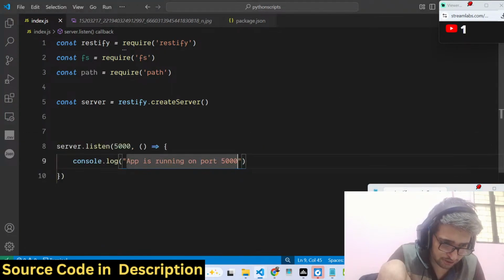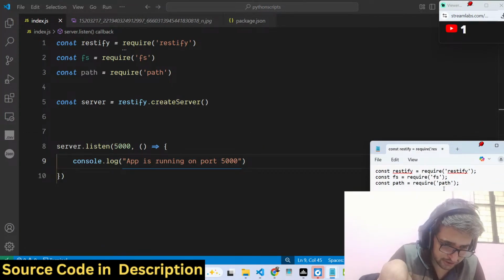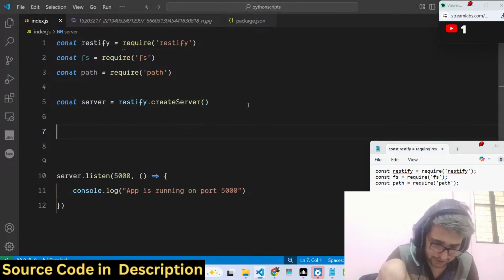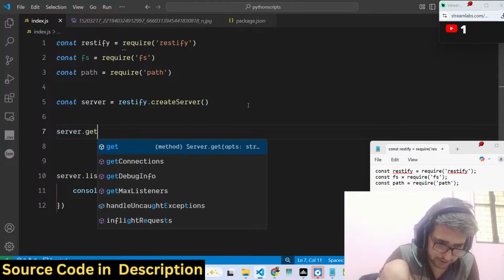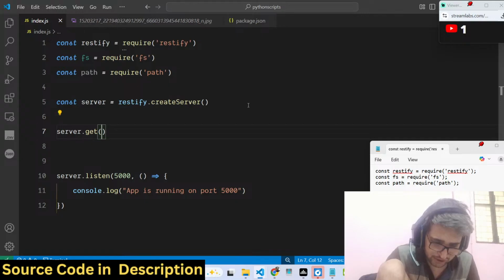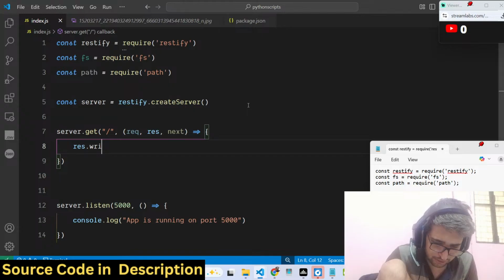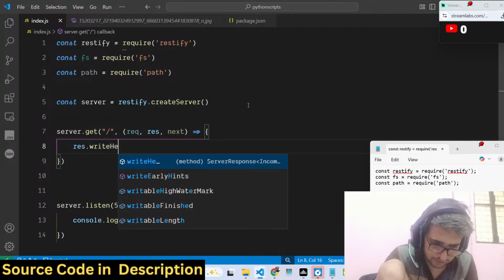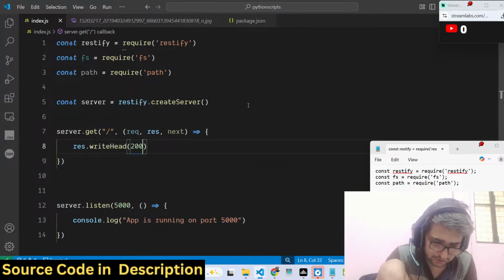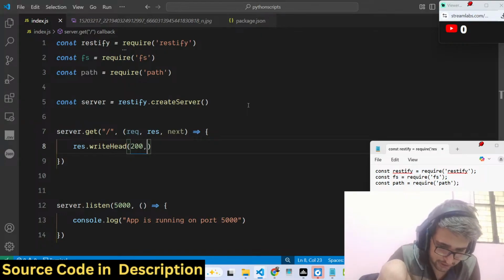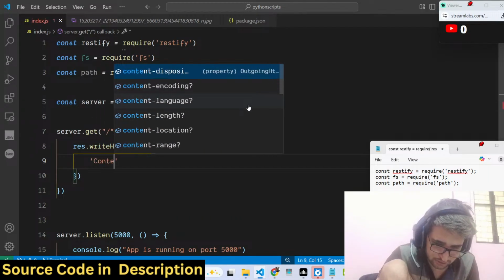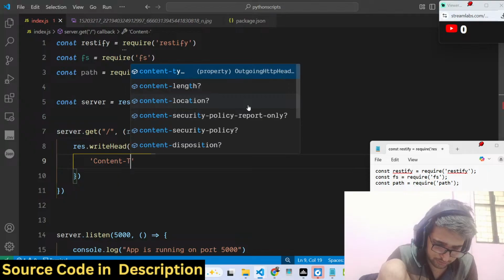So I just need to bind a simple HTTP request right here. We can simply create an HTTP request by typing server.get, and right here we will say slash. This will be the home route, and here we will have the callback function, and inside this we will return a simple message, or in this case a simple HTML file, sorry, a form where the user can actually see a form where they can upload files.